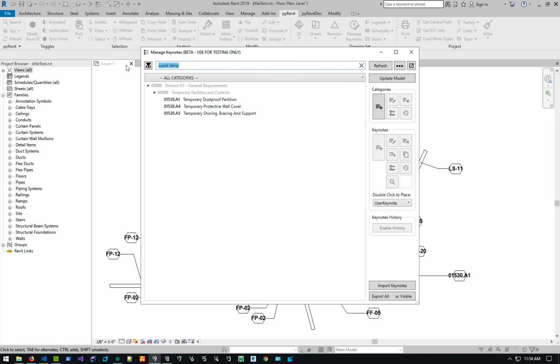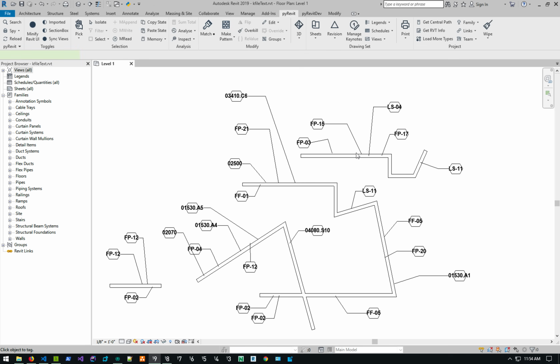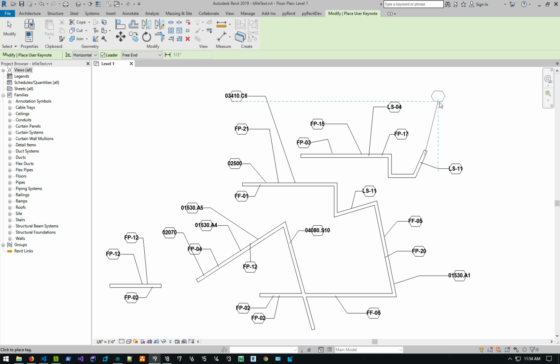That filter, this is what that filter means basically. And then you can double click on any of these keynotes and add a keynote anywhere you want. And as you can see, while you're in the tool adding, because the Revit API doesn't really have a feature to ask for adding a keynote, I created a hack that allows you to create the keynotes. But while you're adding all these keynote elements, the watcher is watching your model for changes, and it's registering all these new keynotes that you have added.